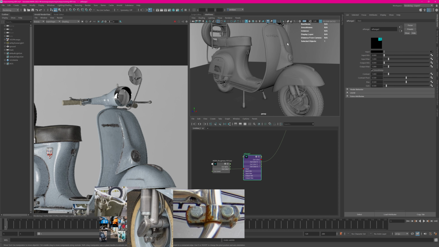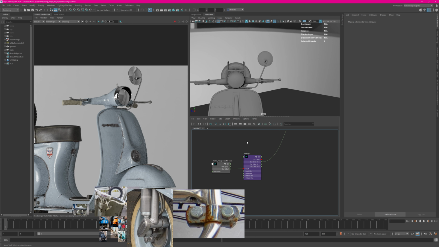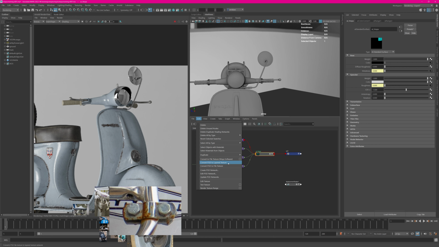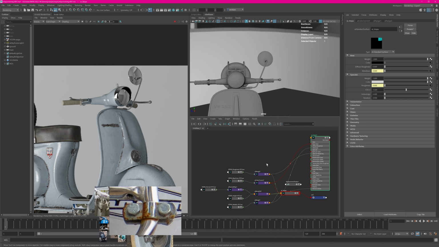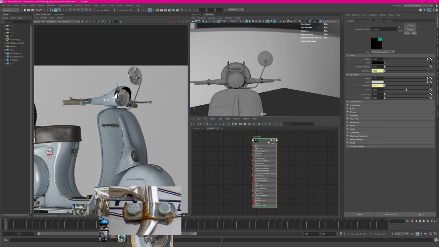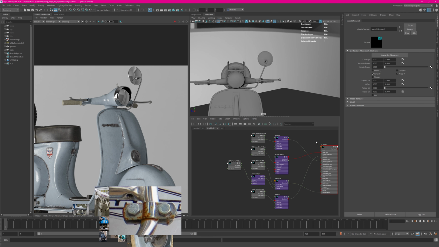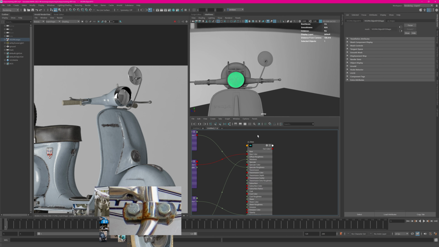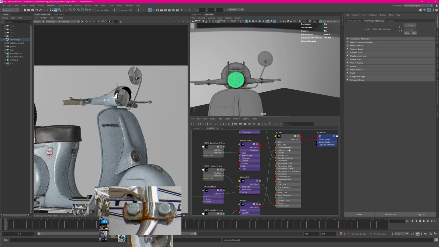So if I go to my perspective view, I want to first of all hit 1 in the hypershade, and then I want to arrange my nodes nicely like that. And what I want to do then is select the VESPA, and I want to edit duplicate with connections to network. So I'm creating a duplicate shader of this, creating a new tab and adding it to this one. I can also show in and outputs, and then I can rename this to glass like that. And then I just want to assign it to this surface here, which will then get this glass assigned.